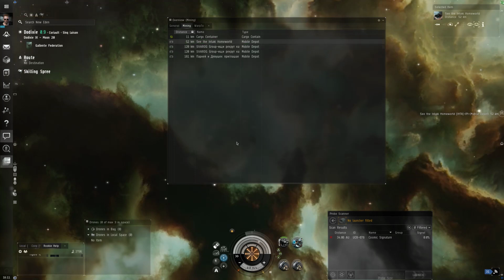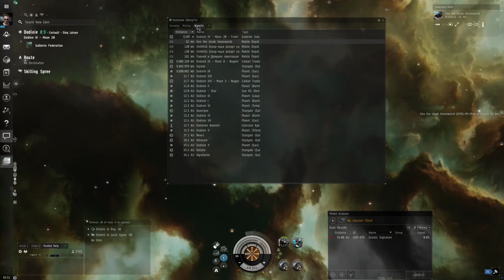It will list asteroid belts if the system has some. If you're in an asteroid belt, it'll list asteroids, and it can also list some containers and things like that because it's relevant to mining sometimes. And the warp to tab, this is everything in your current system that you can warp to. And we did do a little thing where we added a tab and put a loot tab as a very basic intro to overview.